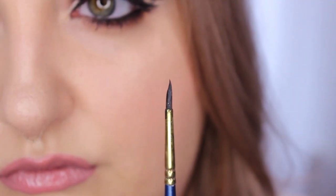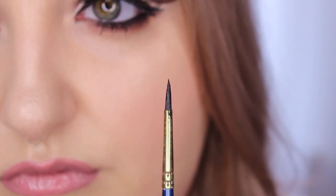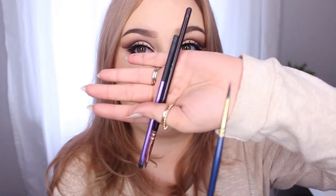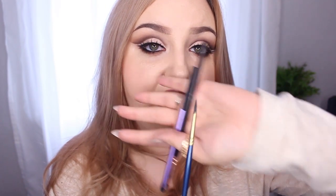This is just a liner brush — it's not even a makeup liner brush, it's actually a paint brush from like Michaels. This is the Kalina J Madison number three brush and it works really great with gel liner. I used it today on my wing. It works great because it has a nice pointed tip. Some brands like Real Techniques have a fine liner brush but it's not fine enough for the precision you need. This one comes to a very pointy tip — you need something like that to get a really fine line.